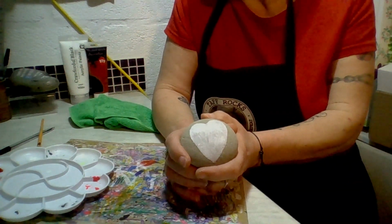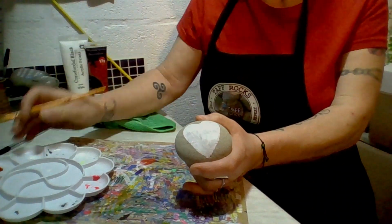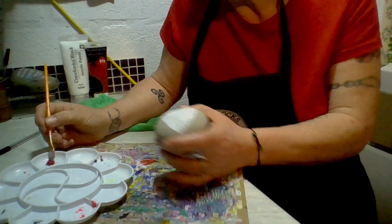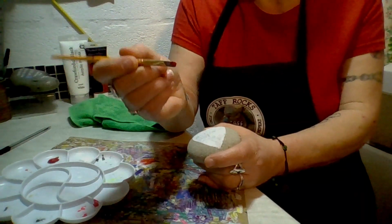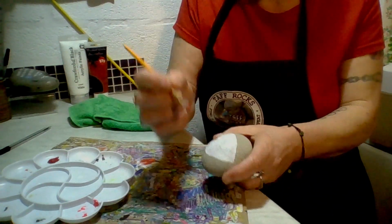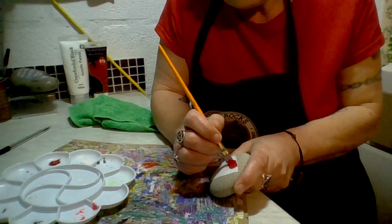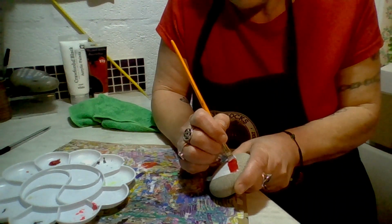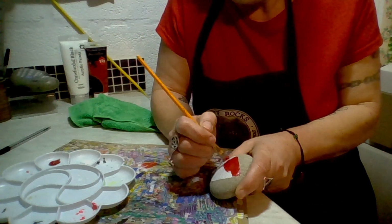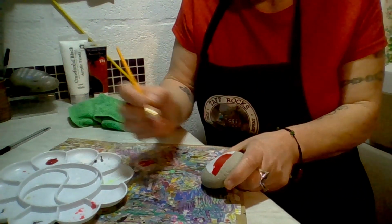Now that our base colour is dry, I'm going to paint it in red. This is my personal preference. I want to use this brush because it's nice and straight on the sides. I can get right down into the corners and make a nice point at the end of my love heart.